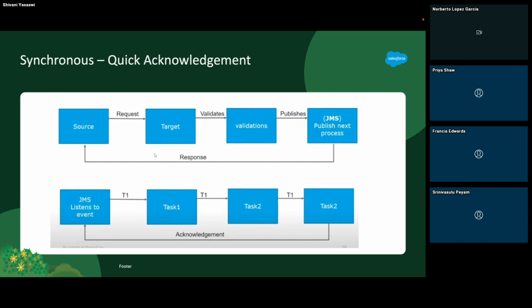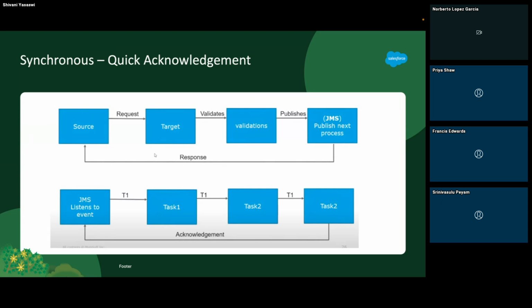So there are two phases here. One is the quick acknowledgement that you get from the application, and at the back end the application takes care of multiple tasks, and you either get an order ID to track the back end tasks, or you get a callback URL. The same happens when you are applying for a job.